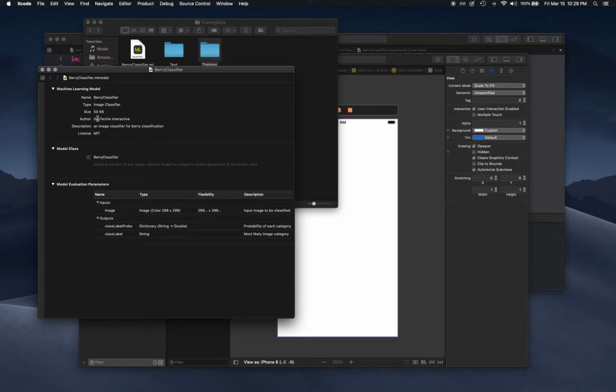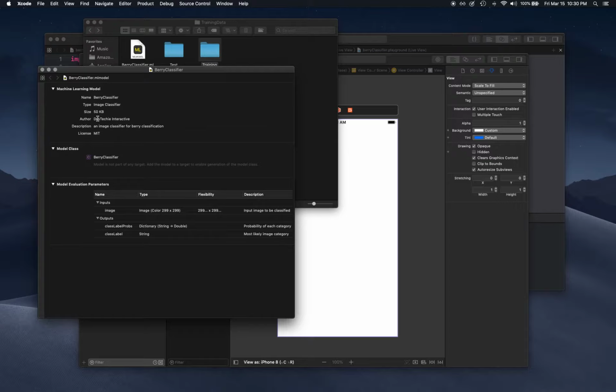That means it's going to take less time to load, it's going to be faster to process your images, and it's going to be very, very efficient as well. So that's what Apple's Create ML framework provides you, and this one particularly uses the same machine learning model for transfer learning as the Photos app or your camera app on iPhone uses.